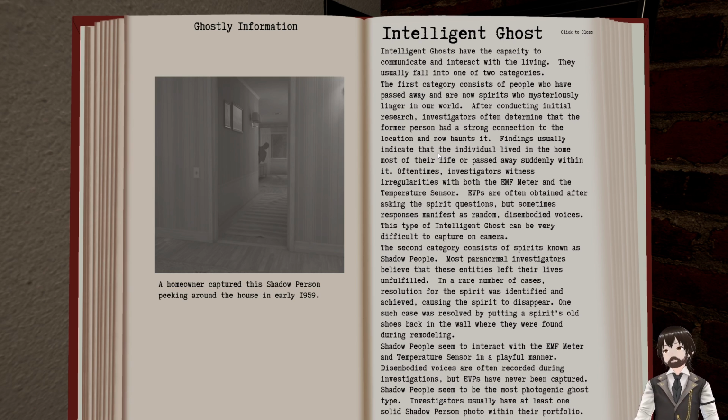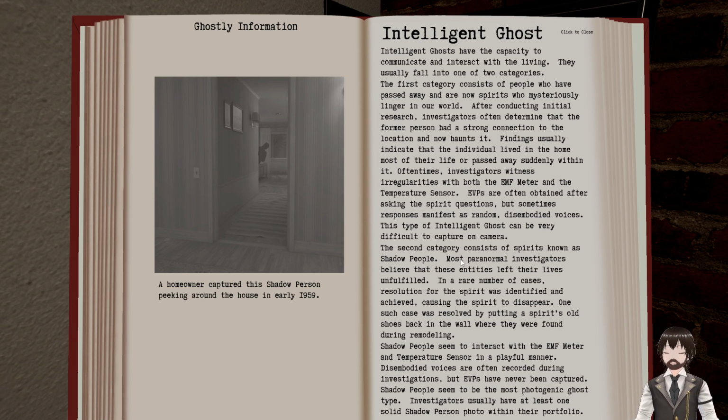Findings usually indicate that the individual lived in the home most of their life or passed away suddenly within it. Oftentimes, investigators witness irregularities with both the EMF meter and the temperature sensor. EVPs are often obtained after asking the spirit questions, but sometimes responses manifest as random, disembodied voices. This type of intelligent ghost can be very difficult to capture on camera.